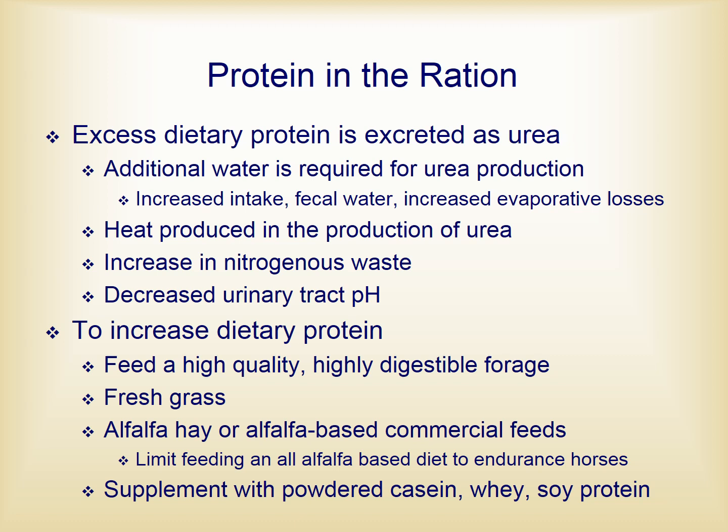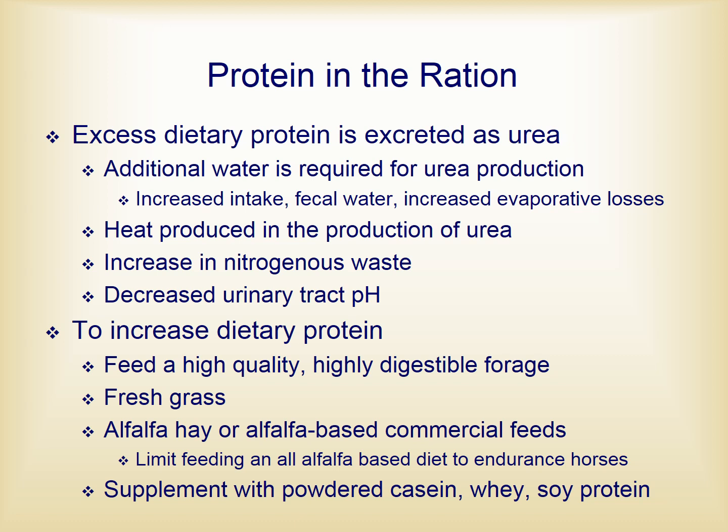If you don't have a forage analysis, you may not know the digestibility of the forage that the horse is eating also. And so you also want to make sure that you're providing forage and enough protein in the ration to make sure that the horse is getting adequate protein, especially if the forage is not as digestible as you think it may be. Okay, so what are some ways we can increase a dietary protein?